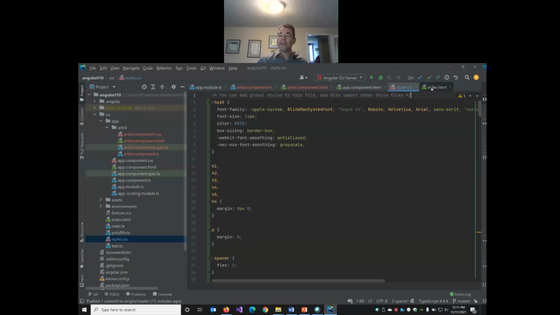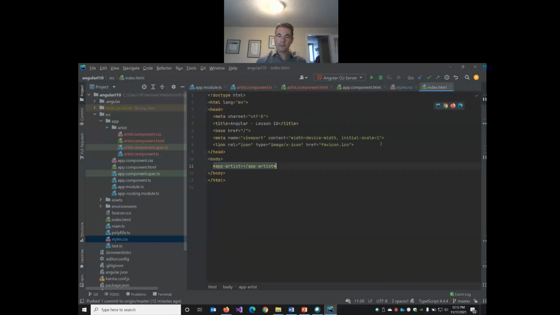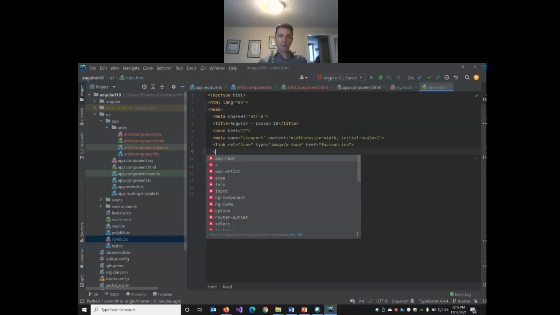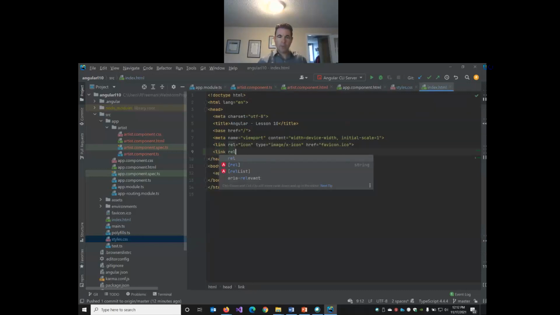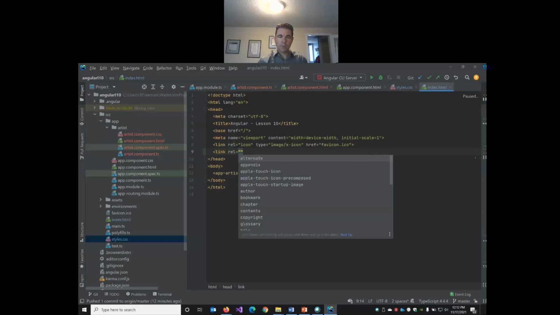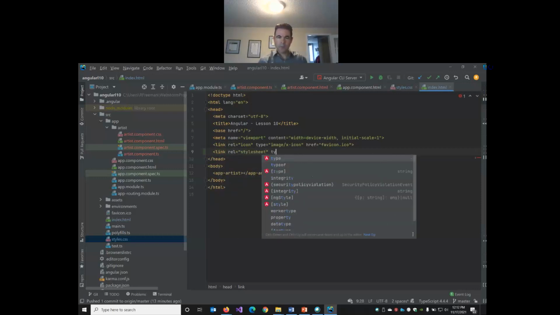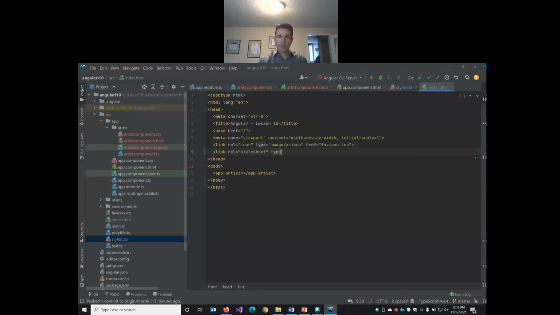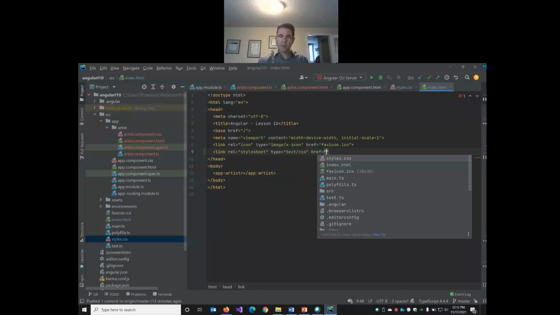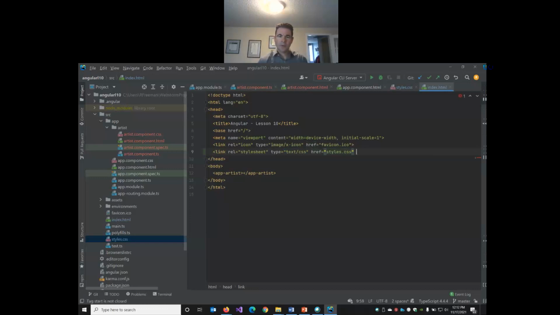And then we'll need to link this style sheet into our index.html. So I'll go here. And so I'm just going to add that style sheet in.